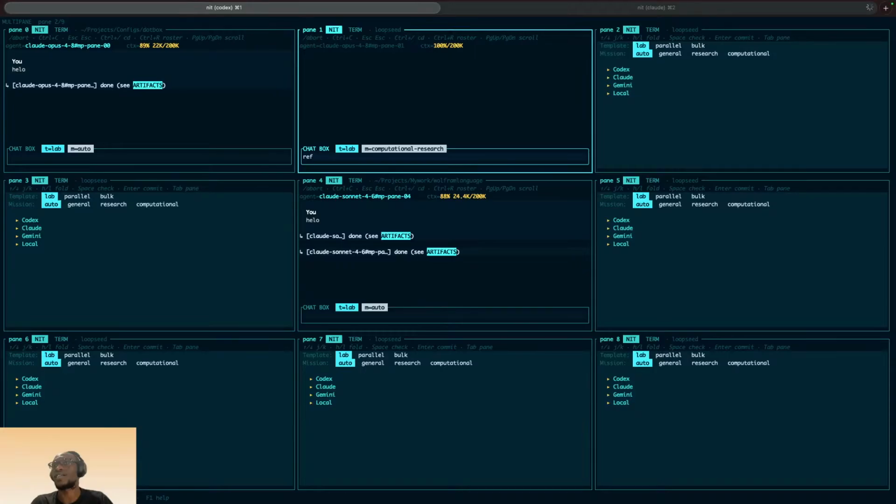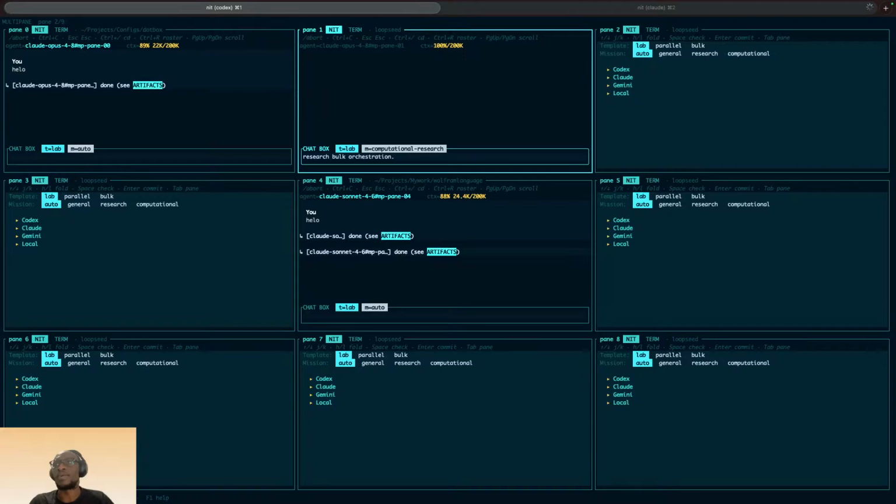Research, say research, how do I research? Okay, research is not written. Okay, research. Okay, bulk registration. Then maybe Swarm.